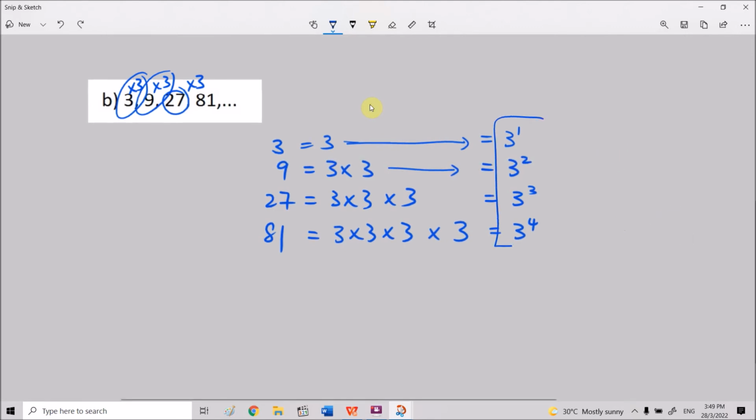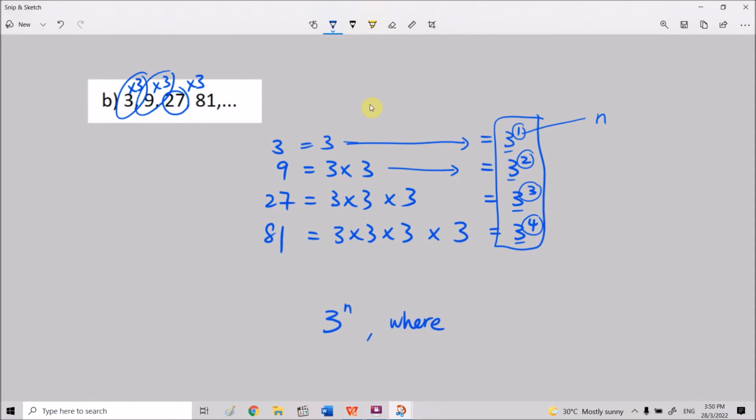So how are you going to write this using an algebraic expression? Yeah, as you can see, the 3 is the same for all the terms, hence your algebraic expression is 3. And then here, since it is the running numbers, and remember, running numbers we replace with n, so it's n. And one more thing, you need to define the n. So here, where n equals, look at the first value, it is 1. Okay, so not 0. Be careful here, it must start with 1, so it's 1, 2, 3, dot dot dot.